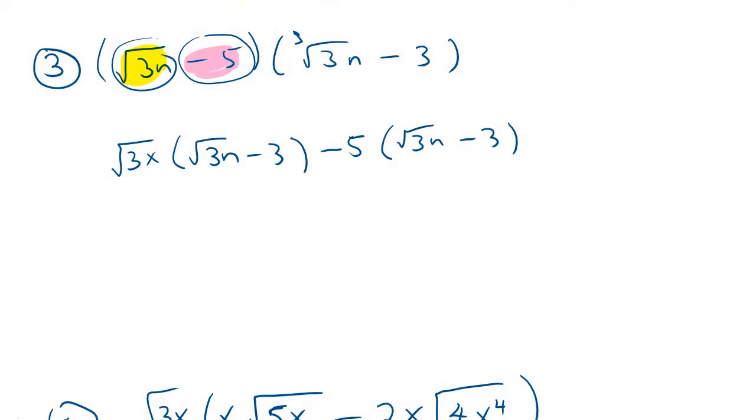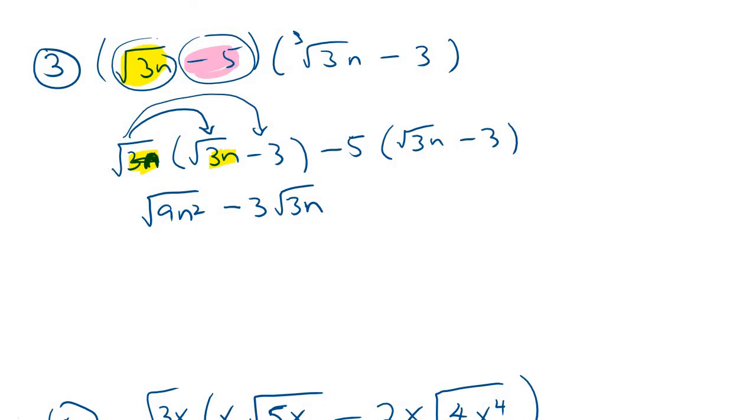All right, now we're going to actually do the distribution, okay? So we start with this. Okay, I wrote x. This should be n over here. I apologize. This is not x. All right. Now we do root 3n times root 3n. They are both inside. So it will be 9n squared. All right. So it will be a square root of 9n squared. And then take the other one. This is not inside, so it's just going to be minus 3 root 3n.